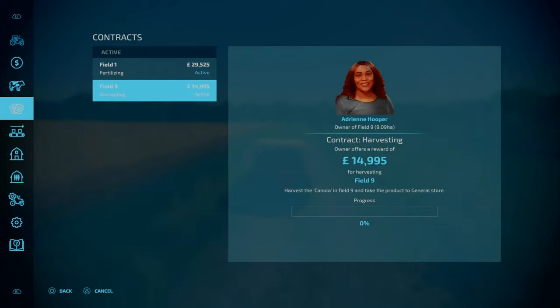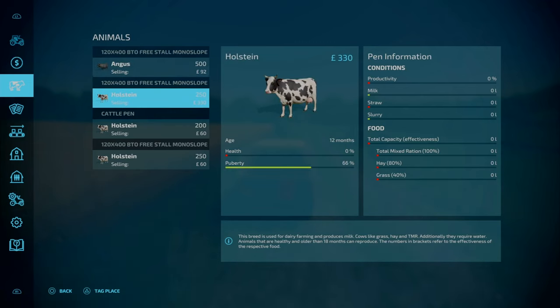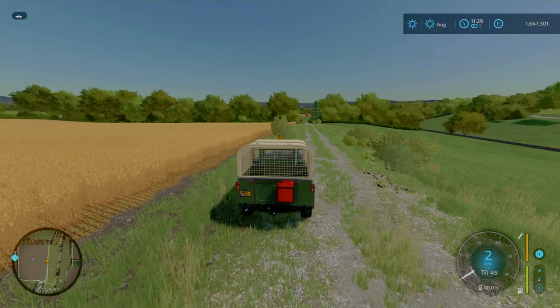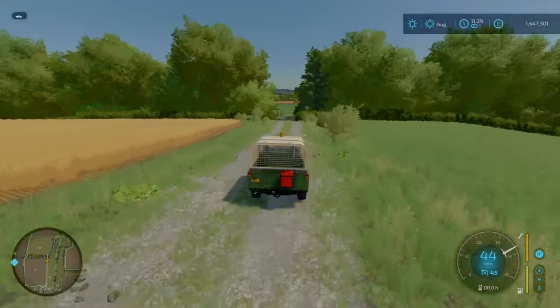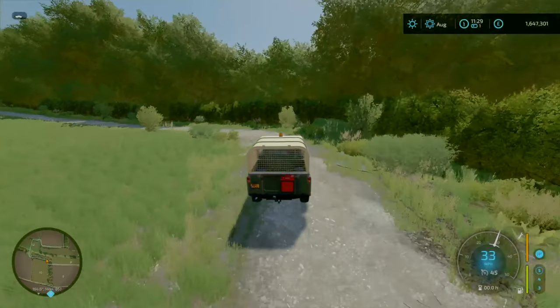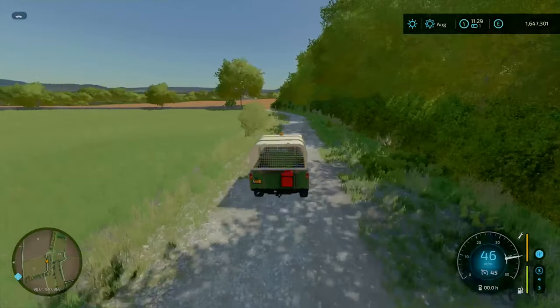In terms of animals, we've got 500 beef cattle and 250 adult cows, which we need for the milk. I actually bought too many cows, but oh well, we've got 450 Holstein calves. I've built the cow pens by Schultz Modding, and they can hold 1,000 cows easily. But I want to try to simulate having them in the field during spring and summer, as we're in now. I may move them around a bit.